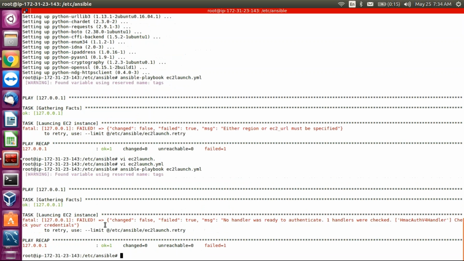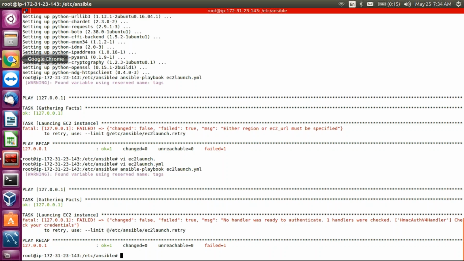So here I need to connect to my AWS account. How do I connect to my account? There are two things. One, you need to install AWS CLI on this controller machine, or you have to use this option, access key and secret key.